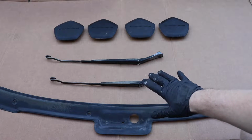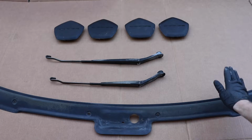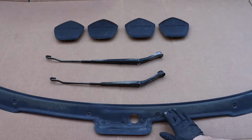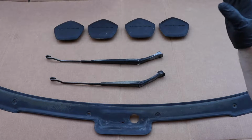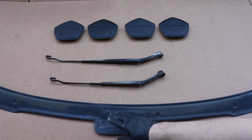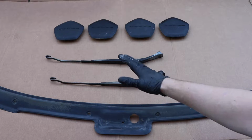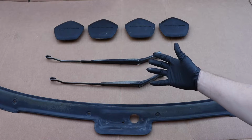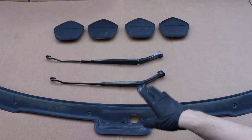So plan of action for this kind of work is to hit it up with some 400 grit sandpaper, get it all nice and smooth, take off any imperfections, any chips, any flaking material, get that off of there. Then we're gonna go ahead and wipe it down with isopropyl alcohol to clean off any dust, any residue, and then we're gonna just spray it down with some trim paint. So it's kind of like a matte, kind of satiny, I guess you'd say, black that'll match factory trim and make all this look a lot better than it does now.